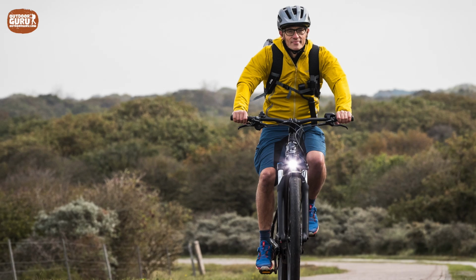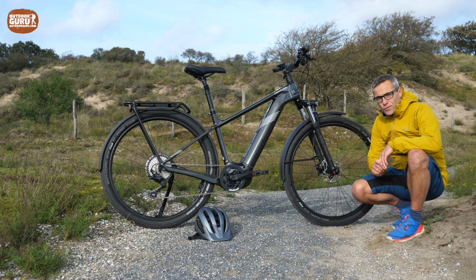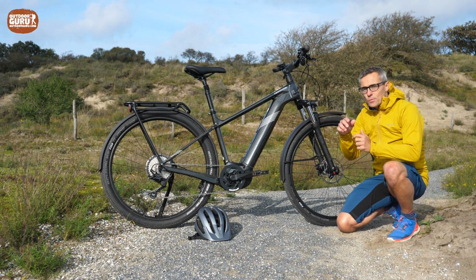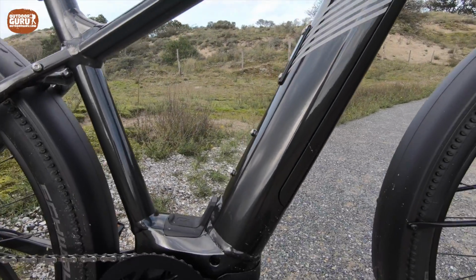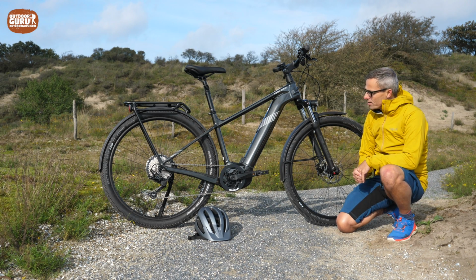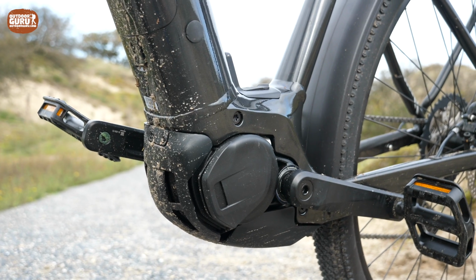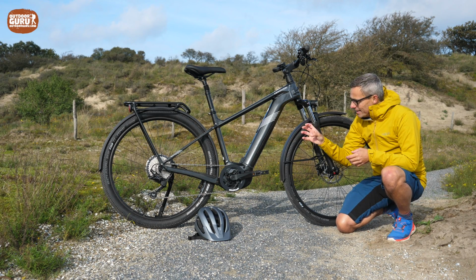Let's start with number one. As said before, this is not a review, this is just a first ride. So let me tell you about the details of the Tesoro at a glance. It's an aluminium frame, and in the down tube is the battery pack, of course, which makes it look very, very nice. It doesn't look like an e-bike in that respect as well. Also because the mid-engine, which is a third generation Bosch, gets smaller and smaller all the time. So this is also like a normal crank. You don't see that this is an e-bike.